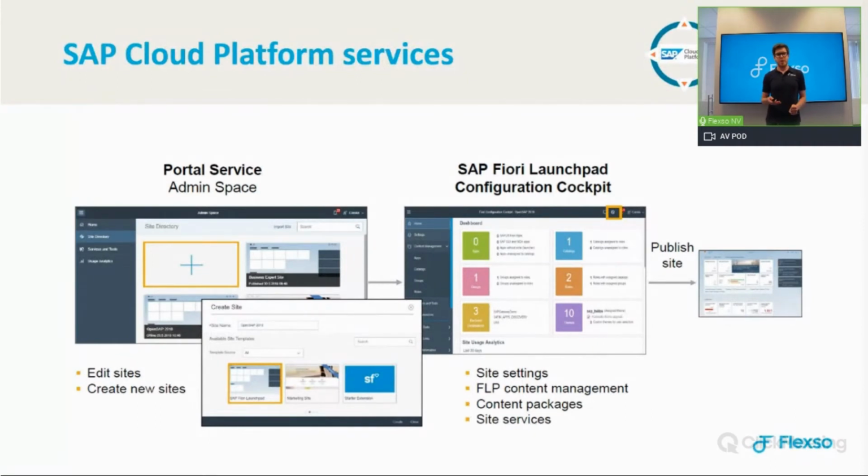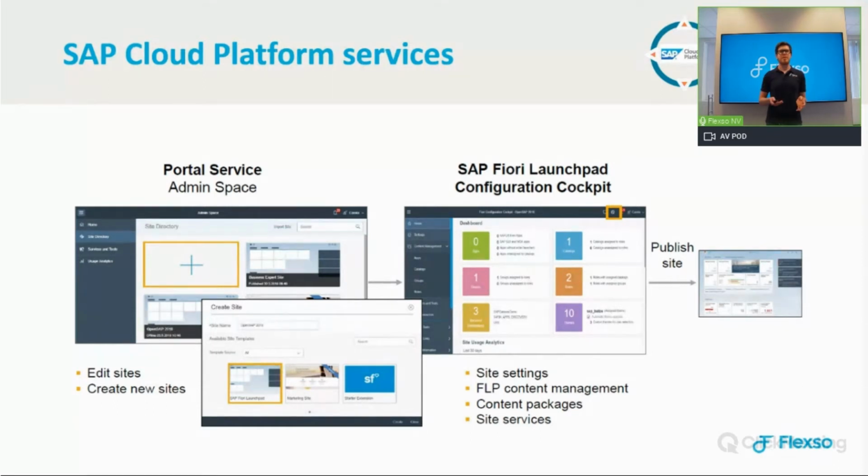This is what the Cloud Portal service does, allowing you to build custom sites or Fiori Launchpad to provide such a central point of entry. And a lot of features and tools are provided, which makes it very easy for you to create such a site and Launchpad.